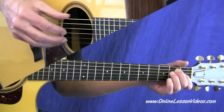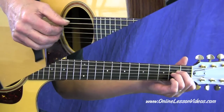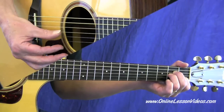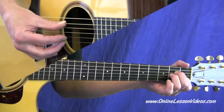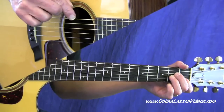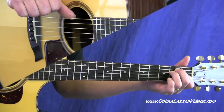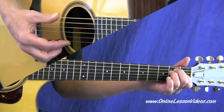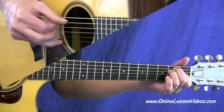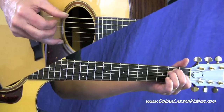The reason for that is on the A minor chord in example one, your bass note is here, so you're starting there and then walking the bass down to E and back. On the E chord, in example 1A, your bass note, the root note of the chord, is here. So you're starting here with the thumb.